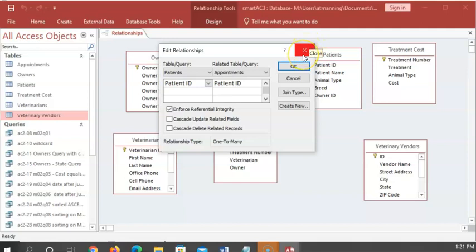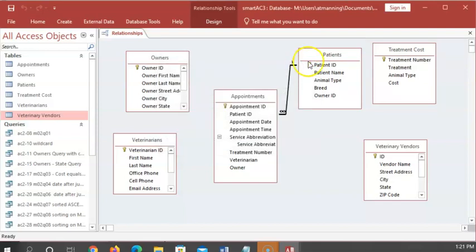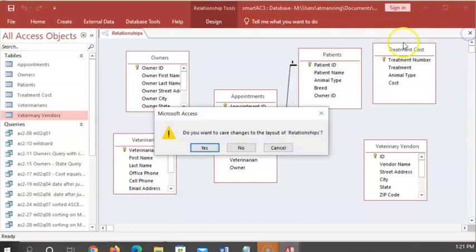When I go to do that, it says that data in this table, appointments, violates referential integrity rules. A message popped up. Oh, let's go fix that. I'm going to click OK, and in order to fix that, we have to close the relationships first, and we'll come back to this. So close relationships, saving any changes you have right now. Should I press OK then? Yeah, press OK, and then close relationships.